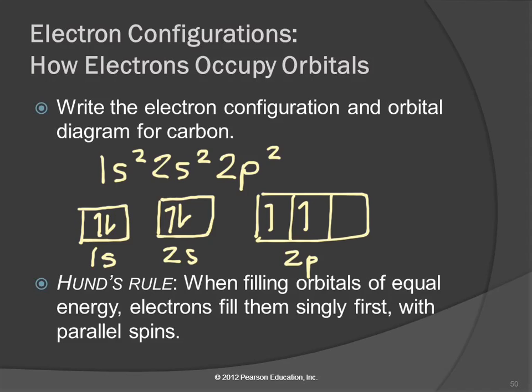Does that help a little bit? Do you still have a question? So if it was nitrogen, what would be happening here? If this was nitrogen, nitrogen has 7 electrons, 1 more than we're showing here. The 7th electron would go over here and take its own box.